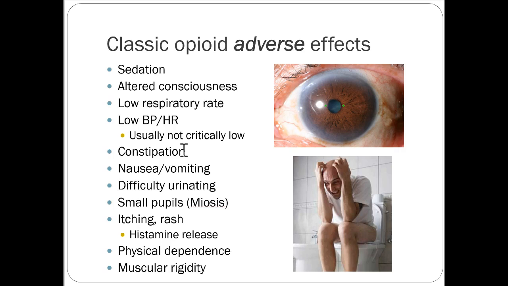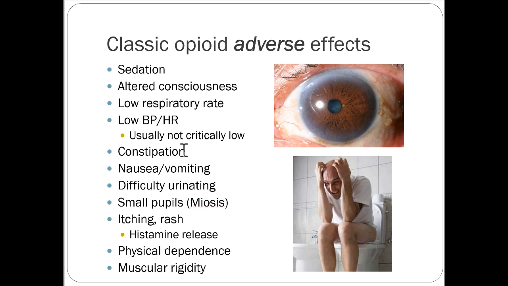Nausea and vomiting is probably patient specific. Not all patients are going to feel nauseous on an opioid. Some might not. Small pupils, again, hallmark physical exam type thing. Itching. Some of our opioids can cause a histamine release, sort of as a side product of the way that they work. And the drugs that are more likely to cause this are the ones that are closer to our natural products. So we're going to talk about these, but our fully synthetic opioids, like fentanyl, very low risk of itching. Semi-synthetic opioids like oxycodone and hydromorphone, minimal risk of itching. Some itching, not as much. Morphine, higher risk of itching. So you have kind of a spectrum of activity there.